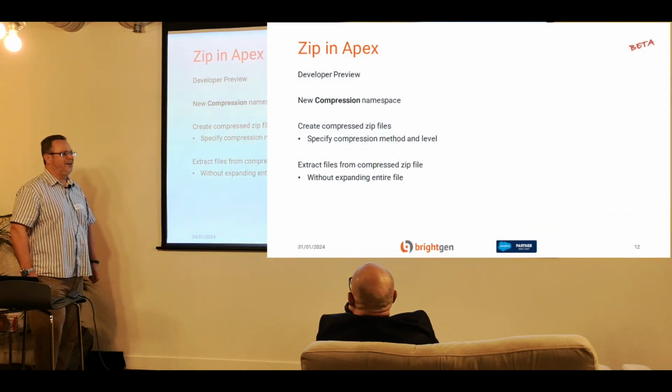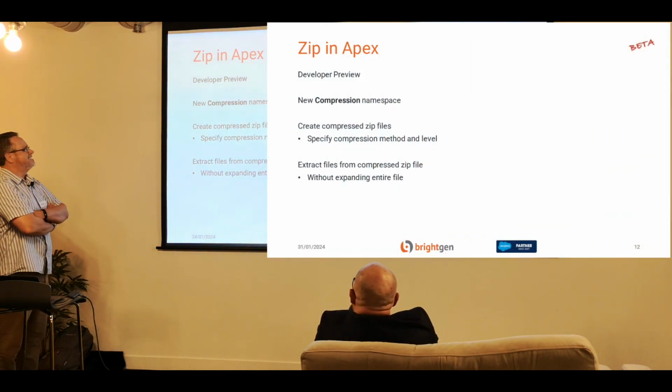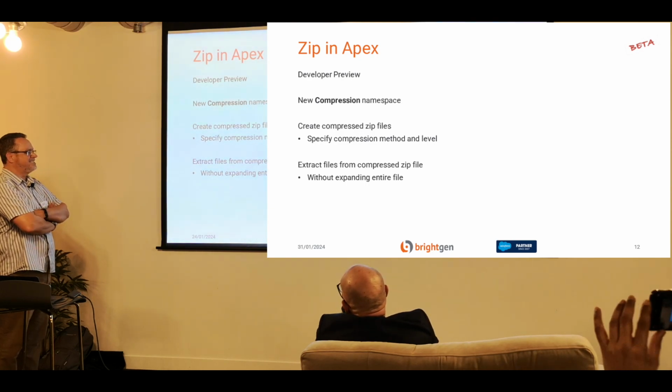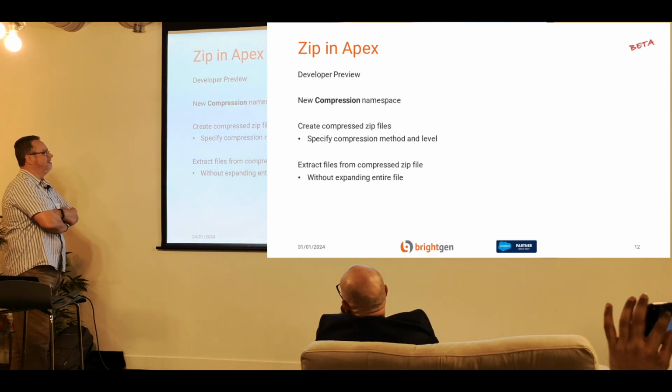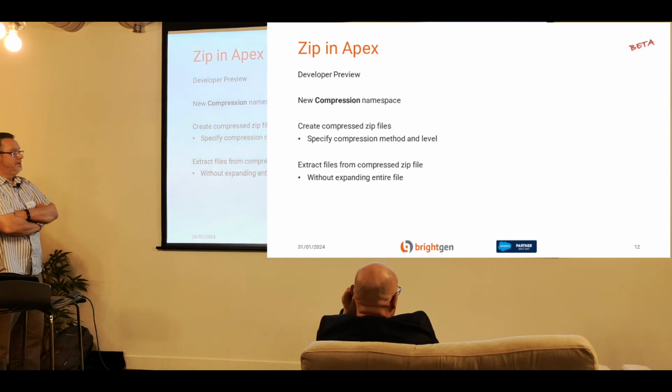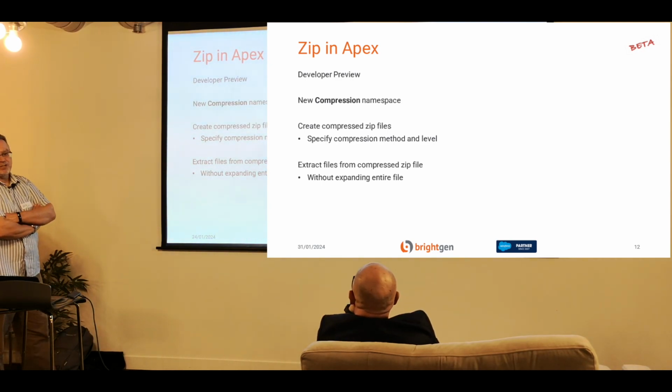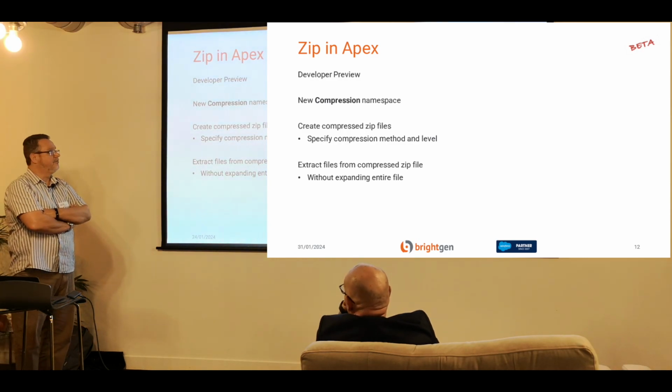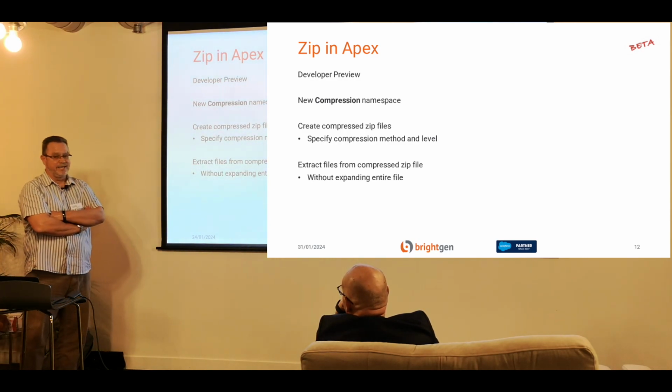Zip in Apex, very excited about this. Very excited. Been trying to do Zip in Apex in various ways, not very well, for probably 10 years now at least. So this is in dev preview, which means it's only available in Scratch orgs. So you have to define a Scratch org with this feature, and that will be enabled.